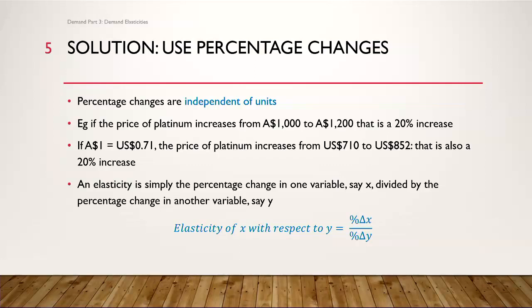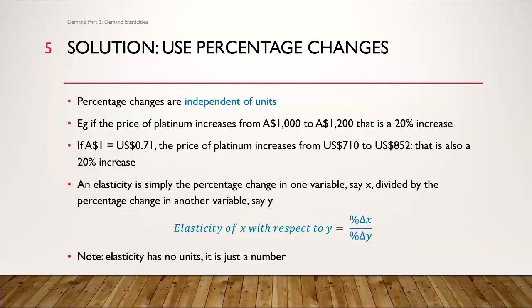Later on, for example, we could also do other elasticities. If we look at the supply side, we might want to look at the percentage change in quantity supplied due to the percentage change of some other variable. That would be a supply side elasticity, and we'll get to that one later on. There are other elasticities you can do as well, just the ratio of two percentage changes. In this lecture note, the numerator is always going to be the percentage change in the quantity demanded of the good.